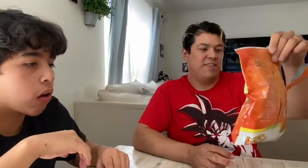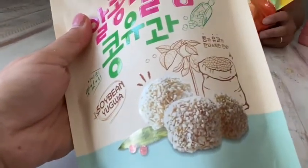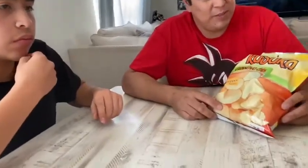No flavor. There's no flavor. Let me see. Since it has no flavor, it's gonna be 1 out of 8 for me. Ew. It's just una hostia. What? Sabe a hostia. A nada. It's probably just eating a soybean. Well. I'll give it a 1. Yeah, give it a -1.